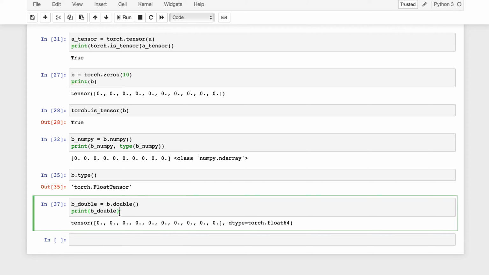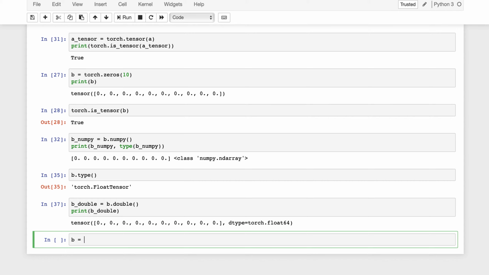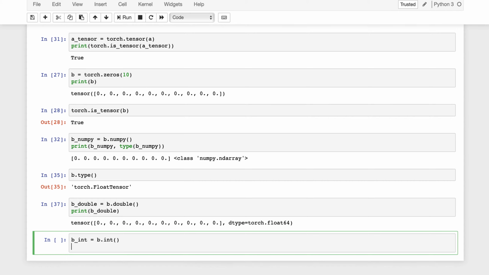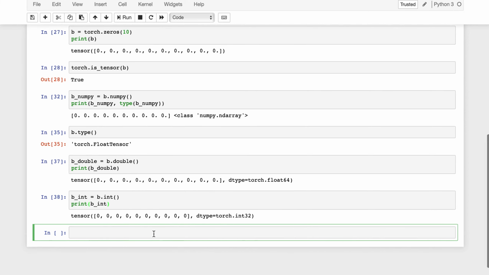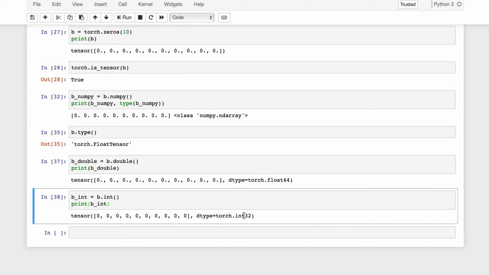You could also convert it into an int with b.int(), and that's really easy. You get a torch tensor with all its elements as integers. These kinds of conversions are sometimes important because certain functions in PyTorch take a certain data type as input, so you might have to convert between different data types, and this is probably the fastest way.